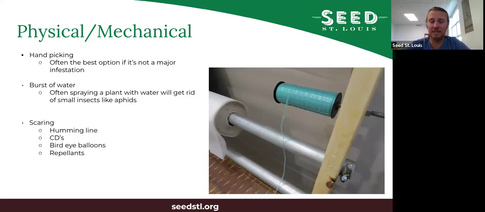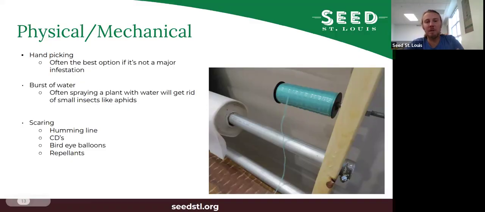For some small insects, things like aphids, generally the easiest thing is just to spray them with water. They're real tiny. If you knock them off the plant, they're not going to find their way back. They're too small. They're too slow. So if you have a plant that's got a lot of aphids on it, you can just get your hose and spray it, and all the aphids generally get blasted off. And that's usually enough to deal with it.